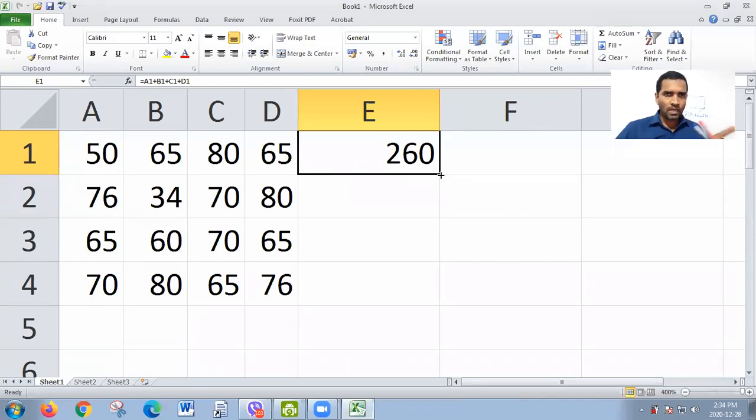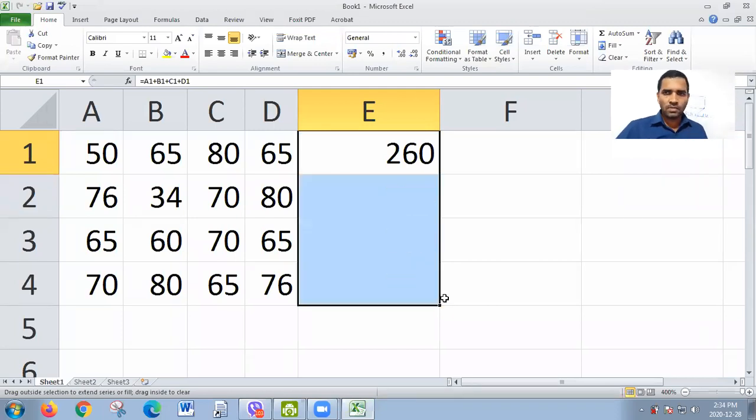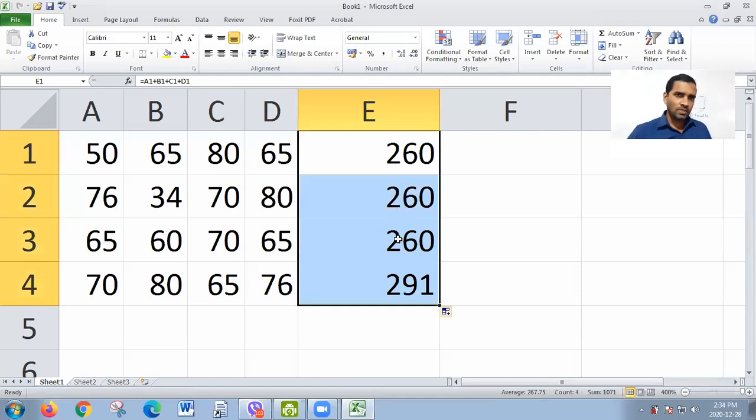You can see a black color plus symbol, right? And now click and drag up to E4. So now what happened? I copied the formula and pasted in E2, E3, E4. Now I can release the mouse button, right? Now you can see the answers are there.